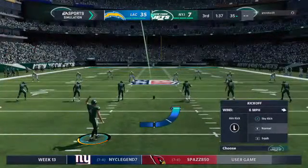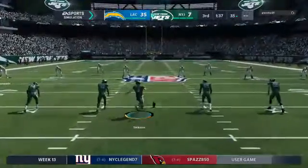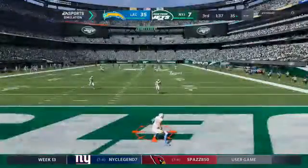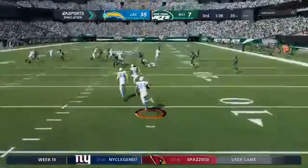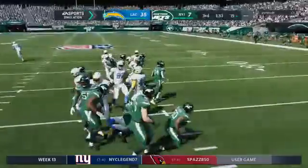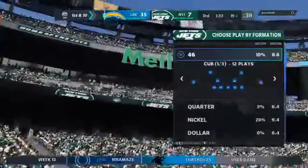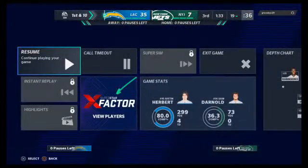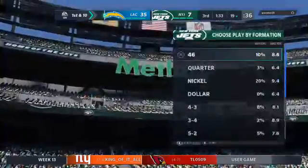Dixon set to kick off. So they throw the pick 6. They'll get another shot at it now as this one's in the air. Fields it in the middle of the end zone, and only able to get this to the 19, so probably should have opted for the touchback. 1st and 10 at their own 19-yard line.